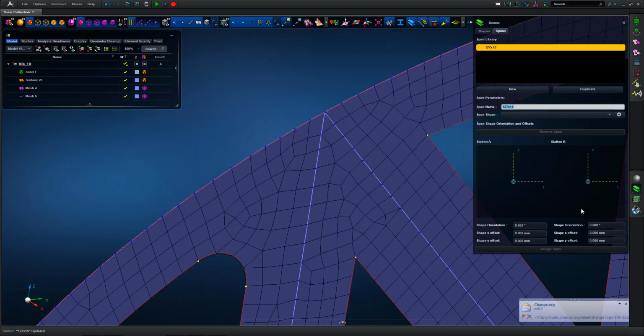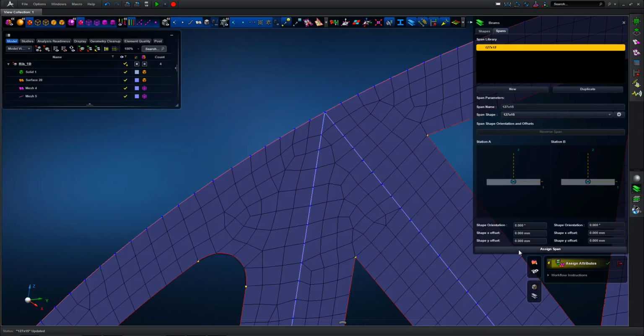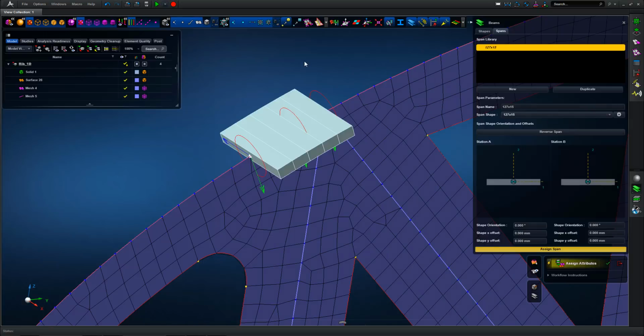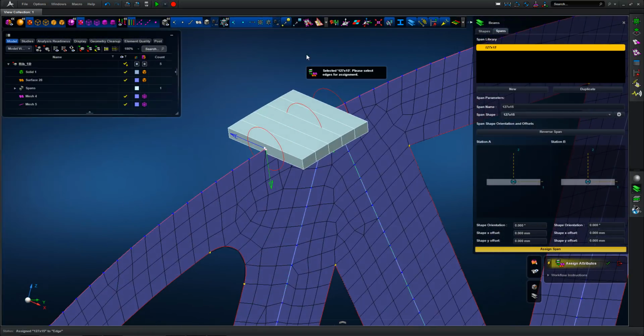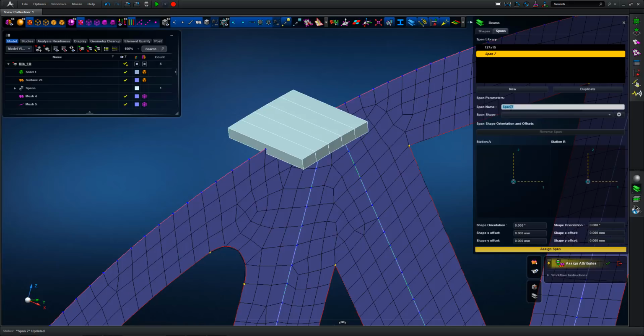Again, using span names similar to the shape names, picking the span and then the underlying geometry, picking the position where we want the span to be applied in the model, and we can see a very quick 3D update in the display to show how that span looks compared with the rest of the model.